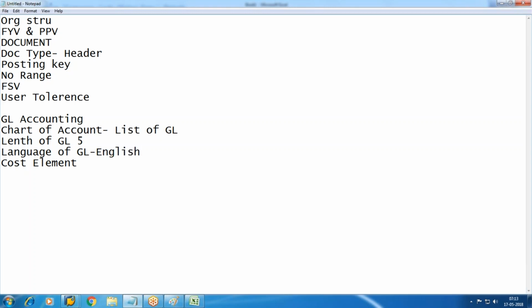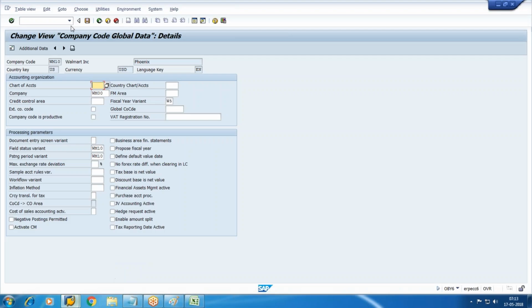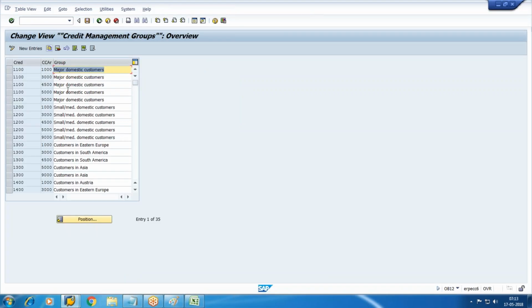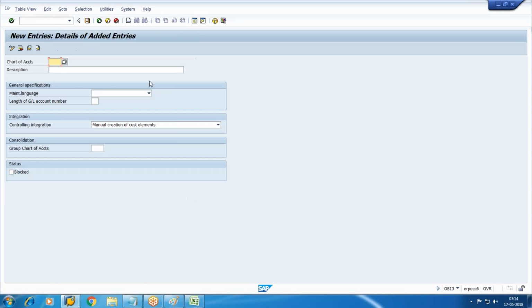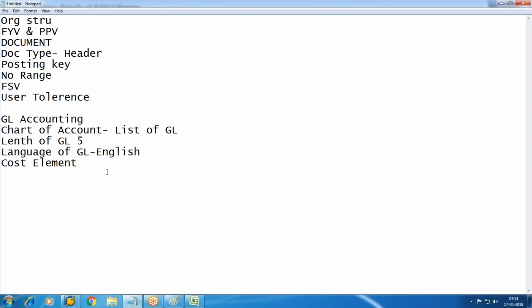And this is not exactly cost element. I will tell you what the field name is. Controlling integration. Same concept, meaning is same.